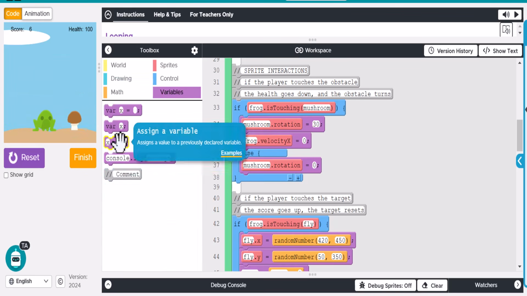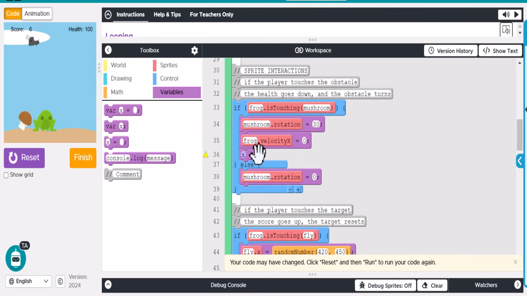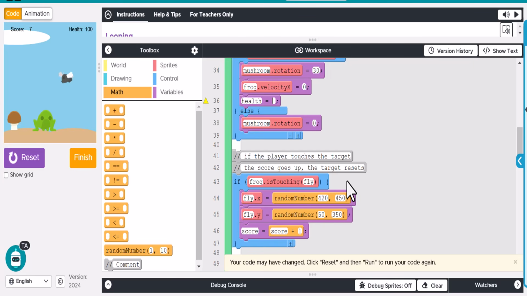So we'll go ahead and drag this out. And then we want the health to go down. So we're going to use a math block, like what we did with score right here, but we're going to do this with health. And we're going to have it subtract from it.